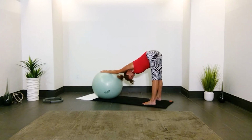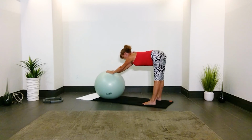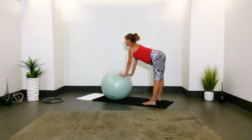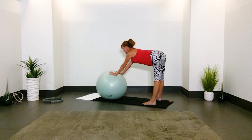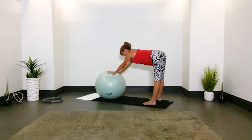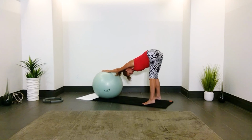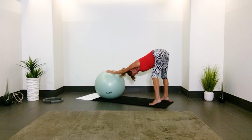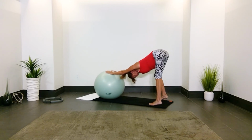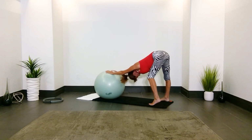Drop your head down, shake your head, and then come back and forth, back and forth, and up. Stay in your downward facing dog, and then start walking your feet. Maybe walk your feet a little further away, and then just start bending one knee and extending that other leg. Walking your dog, head is down.